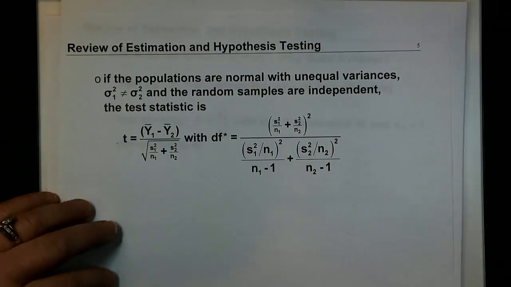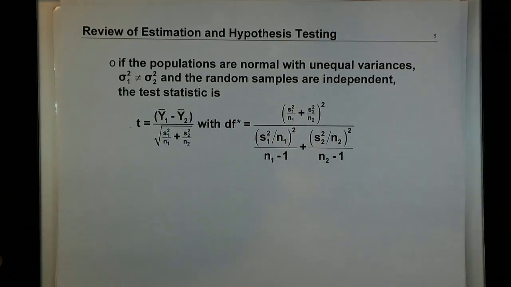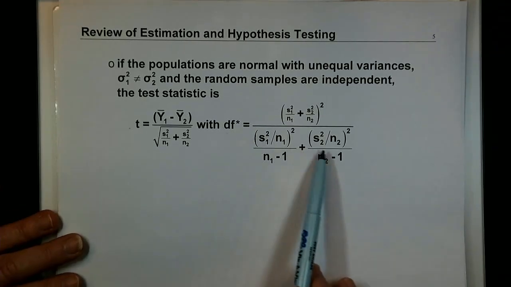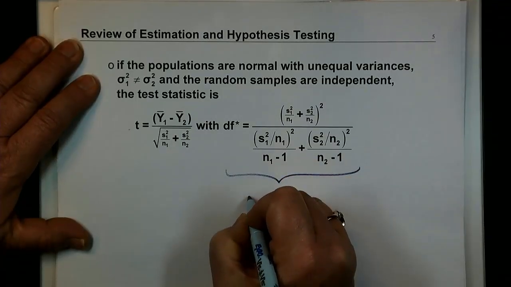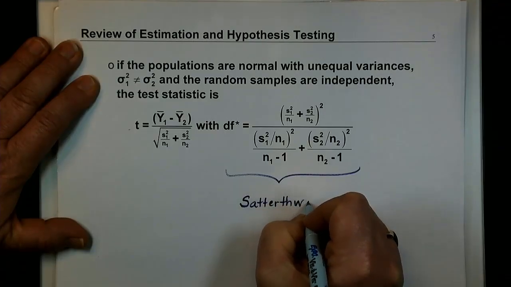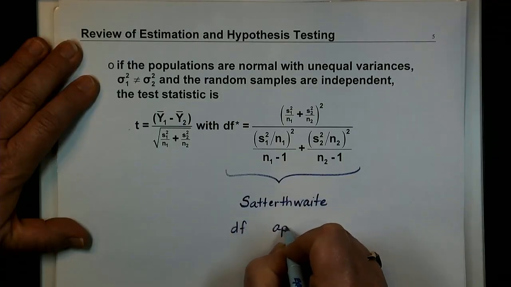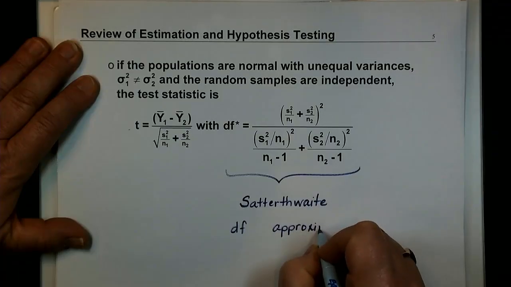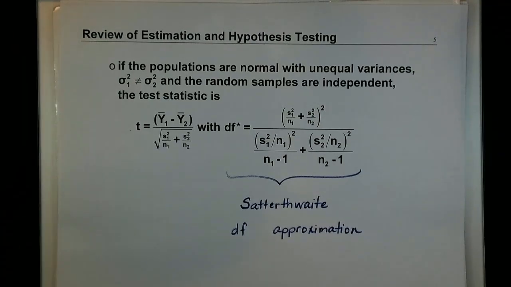If the variances were unequal, sigma 1 squared not equal to sigma 2 squared, we did not compute a pooled variance because it would be an estimate of nothing these 2 populations have in common. And then you would look at a t-statistic and had this expression here for degrees of freedom, which I call df star, and this is the Satterthwaite degrees of freedom approximation. When I covered this in the previous course, it's not one we do by hand. We let the computer software do it.